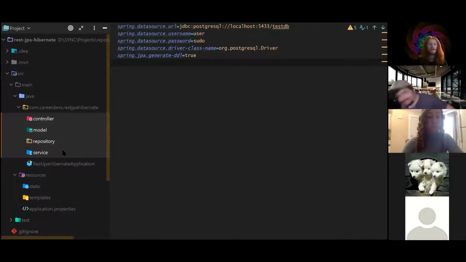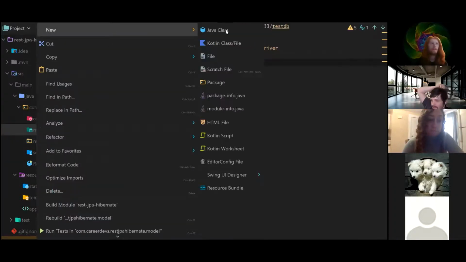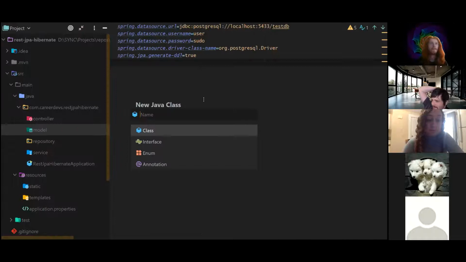All right. Okay. So the first thing we're going to go into is the model, actually. And I would like some help from the class. Who has any ideas for what we want to be storing in this database? Can we just do username or email and password? Like it's an auth server? Yeah, we could make a user server.